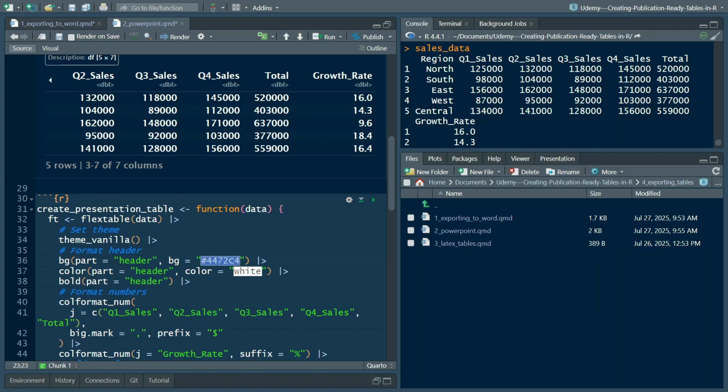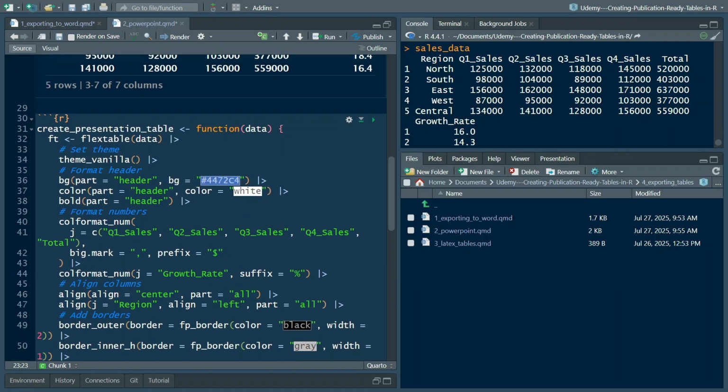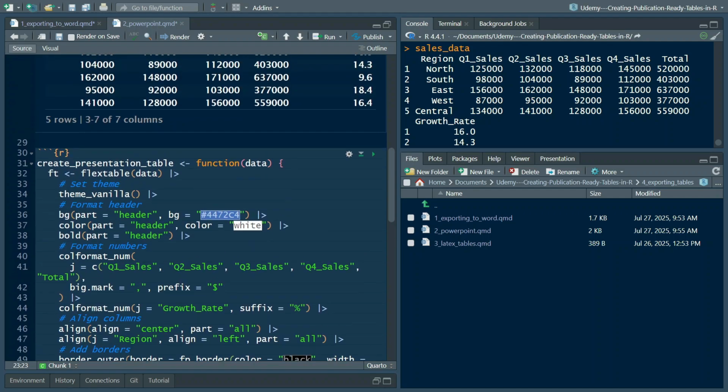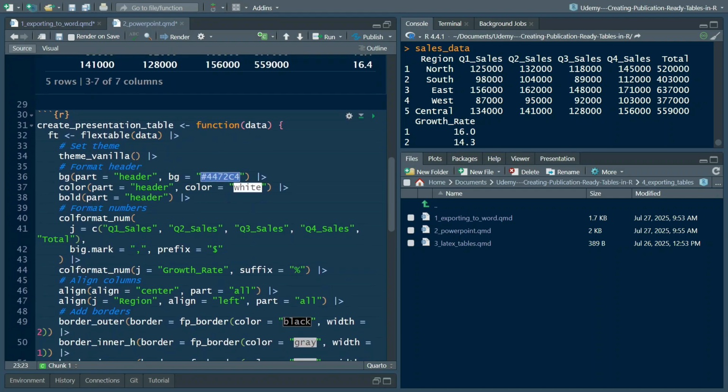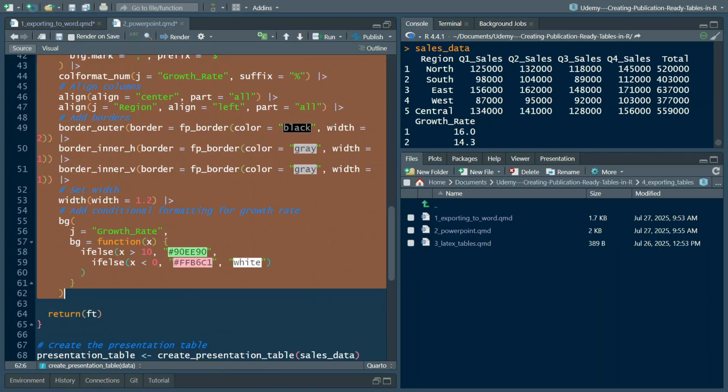Now I want to create a presentation table of this particular data. So I'm going to be creating a function here using the flex table, and I'm going to be giving in my data. Or let me just make it easy to understand. Let me just remove the function.